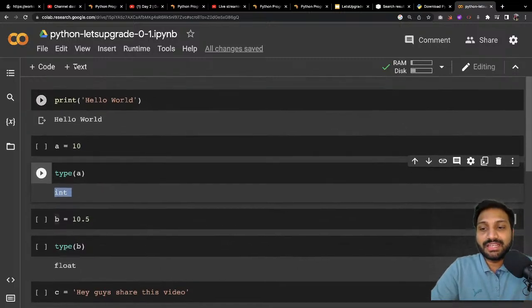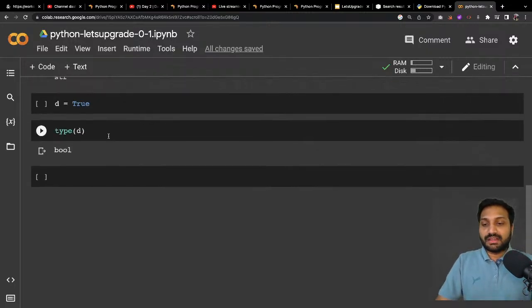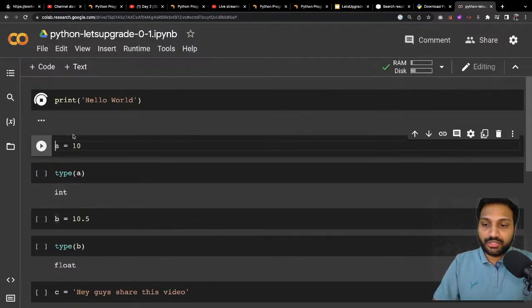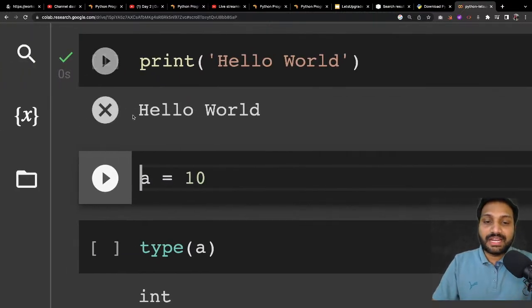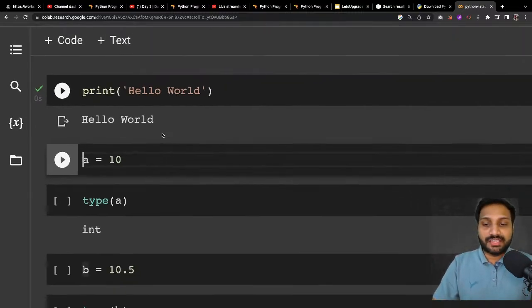And then we saw what is Google Colab. We saw that yesterday. And how to use Google Colab, we have seen that also. So this is how we use Google Colab. You just write the code, and once you run it, you will see the output directly here. So that's what we have completed till yesterday. Yesterday we finished up to here. Today we are going ahead from here.